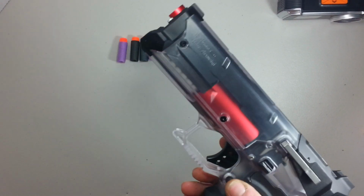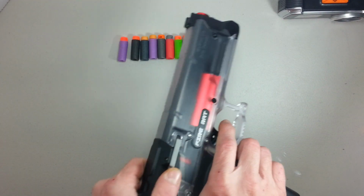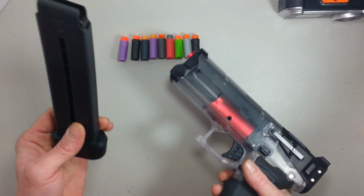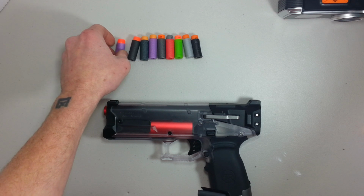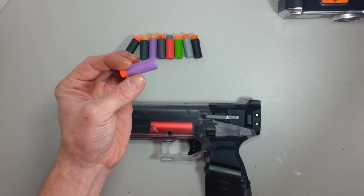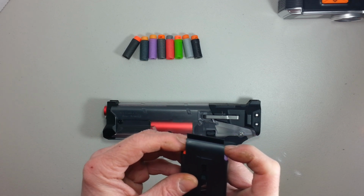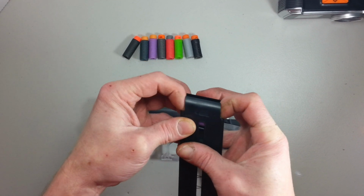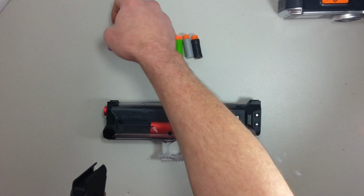Like I said before, I mainly use Max darts in my blaster. It's very nice, chambers super well, and worked great. Okay, this one's empty, fine, but I tried different darts I had, trying the cheap Chinese darts, and those sometimes go up to 40 millimeters and they're not even cut straight, and that right away gave me a problem. This thing is getting stuck. It is getting stuck in the magazine because the dart is too long.